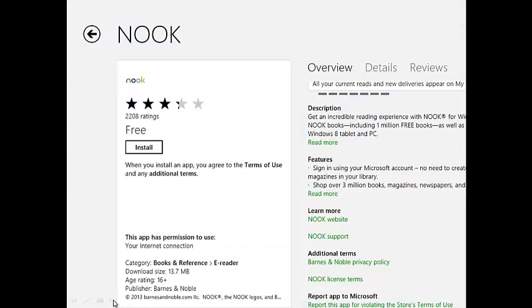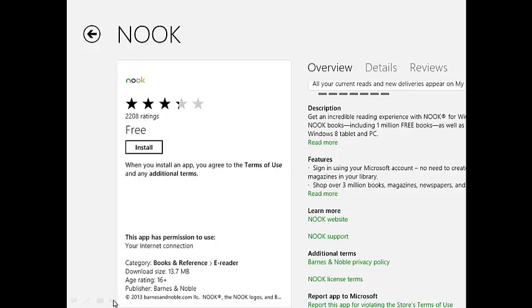The second application I chose from Windows 8 is the Nook. Nook is the highest rated reading and digital bookstore app for Windows, and from it you can choose over 3 million Nook books, including 1 million free titles, as well as magazines, newspapers, and comics on any Windows 8 device. I have a regular Nook from Barnes & Noble and use it quite frequently for textbooks, for certification studies, as well as casual reading.